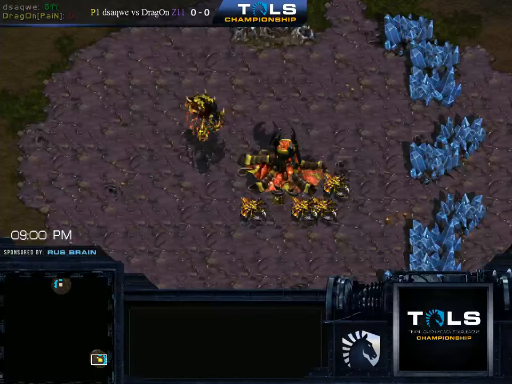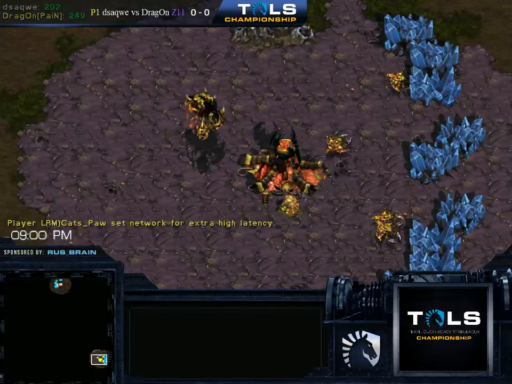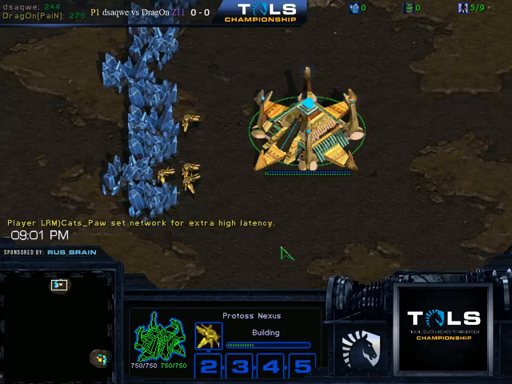Here we go. And at the bottom right position as the yellow Zerg, we have Dragon Pain. And at the 12 o'clock position as the peach Protoss, we have dsaqwe.